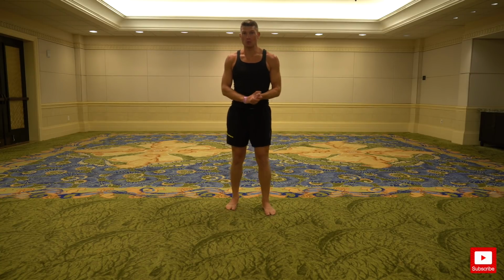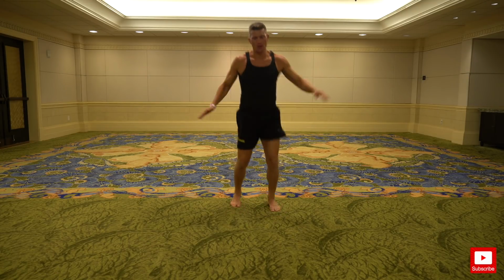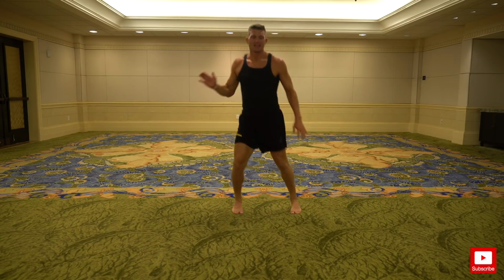Next drill that you're gonna be doing down and back is the inside toe touches. And it goes like this. So, just touch them, you know what I'm saying? Just touch, fast feet, fast feet. As you can tell, my hips are very stiff.